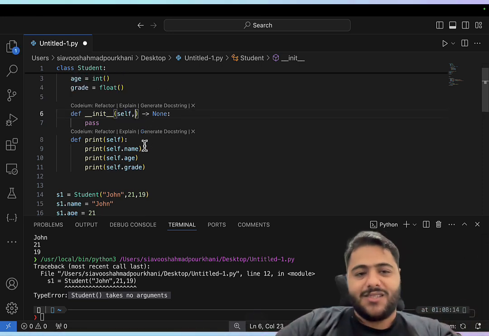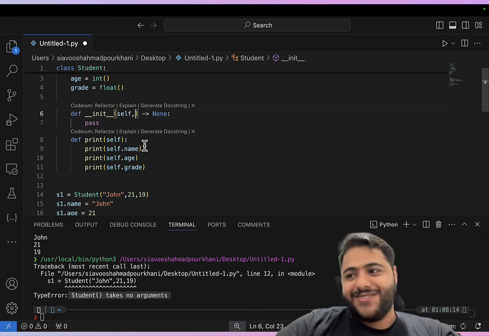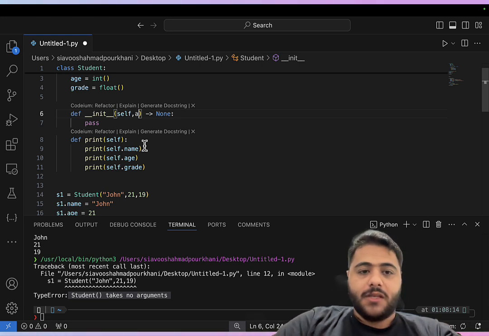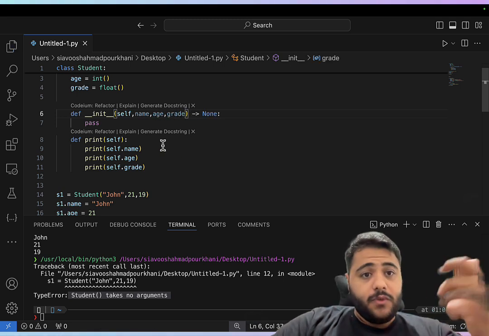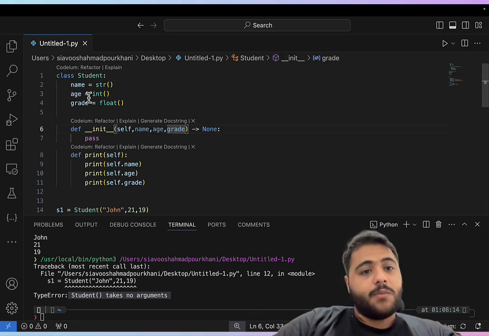You shouldn't change it because that's your object, basically. So let's get the variables like name, age, and grade. You can see that the variables are the same name as the properties.